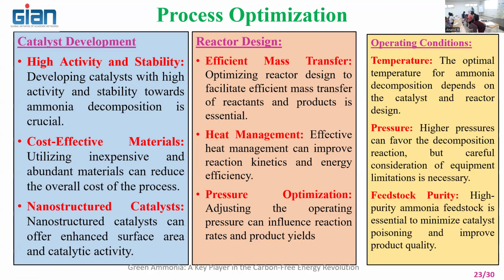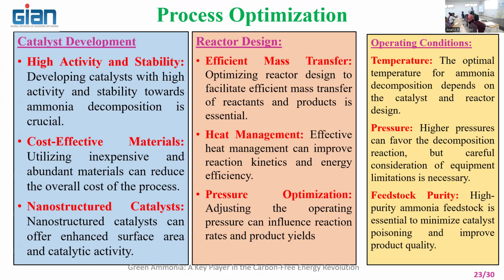Okay. Catalyst development: you need to try ammonia along with the catalyst. There are different methods available, such as absorbing, dissolving, decomposition and recombination. You can try different catalysts and find a suitable catalyst which is going to produce the hydrogen and nitrogen with a minimum amount of energy. So for catalyst development, a lot of research is needed.